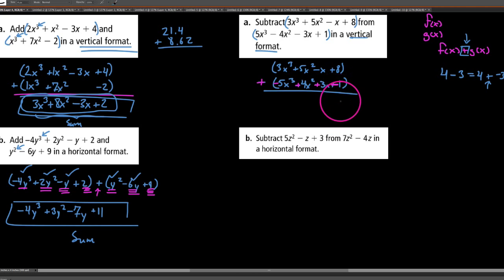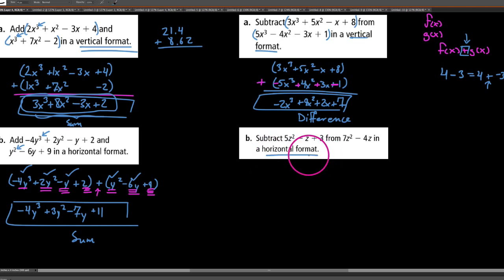And now that we have this in an addition format, we're just going to add like we would over here on the left. So we say 7 constants. Looks like positive 2 x's here. We would say 5 and 4 give us positive 9 x's being squared. And then we'd say here, negative 5 and a positive 3 gives us a negative 2x cubed. So here is our difference between the two polynomial functions. And I think it's worth noting that it does matter what order you subtract these in, whereas it didn't matter what order we added these in.